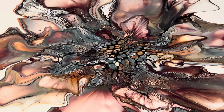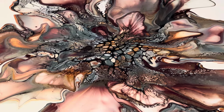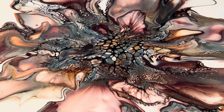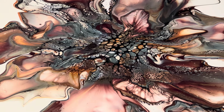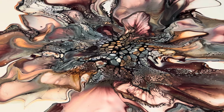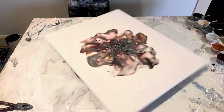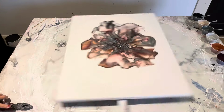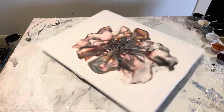Okay, I just wanted you guys to see the center. Isn't that beautiful before we start spinning? Oh my goodness, these colors are just scrumptious. Love them so much. Okay, we're going to spin. All right, it looks like the seal is not too bad. So let's just start this out kind of small. A small spin.